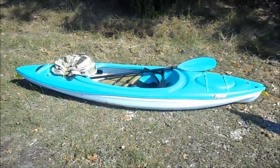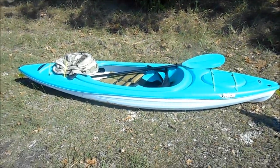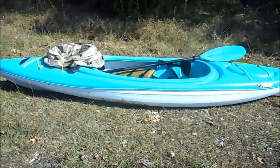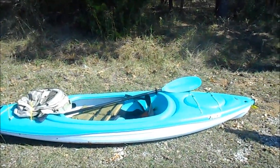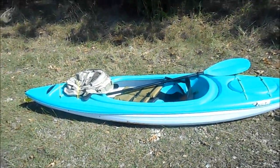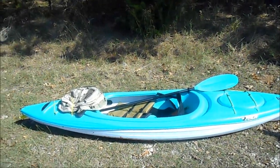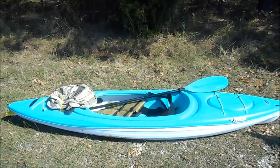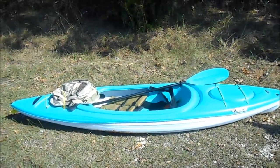After about two and a half hours on the lake, I'm back. As you can see, the boat is dirty — she's been christened properly. It's a nice little boat, I'm really happy with it. And like I said earlier, I'm going to make a couple of slight modifications, just add-ons to make it easier to do certain things. But really, the boat is good as is. It's a real nice little kayak, so I'm very happy with my purchase.